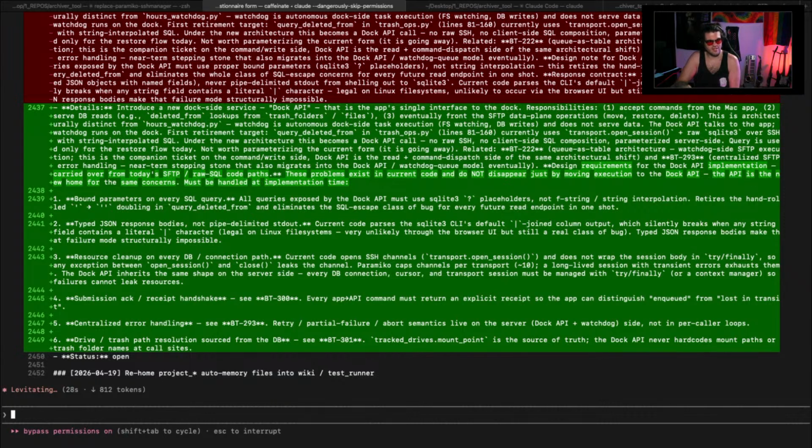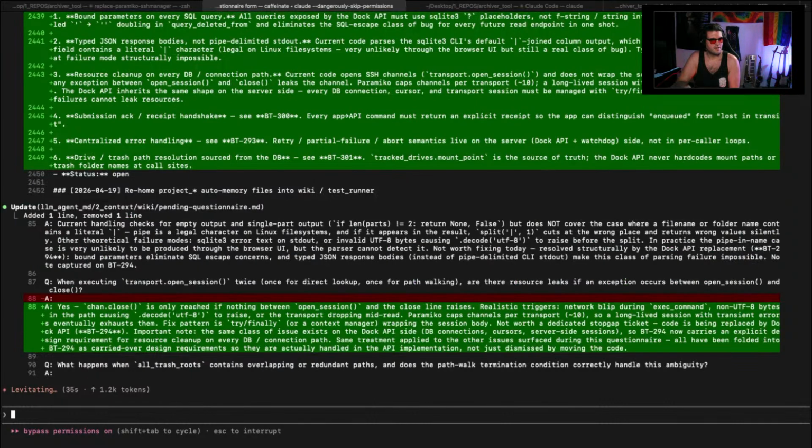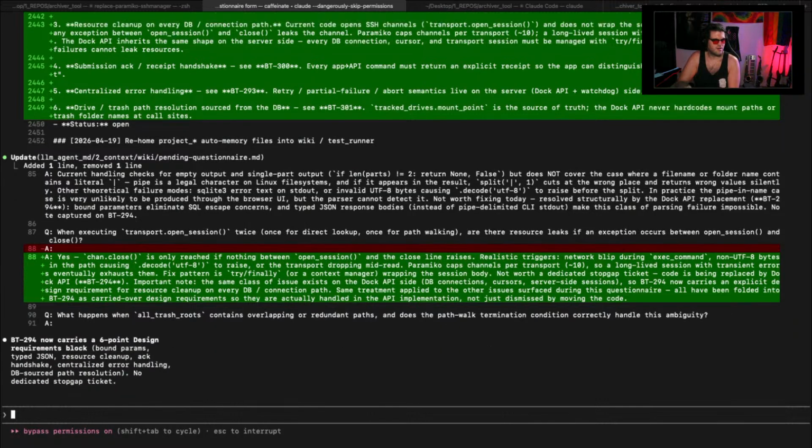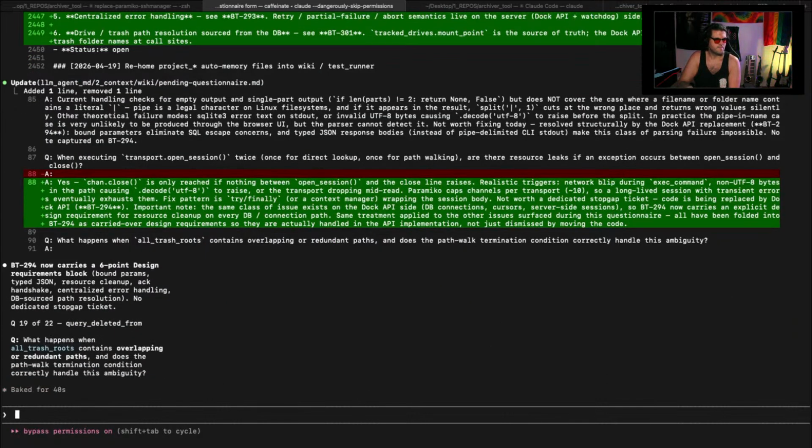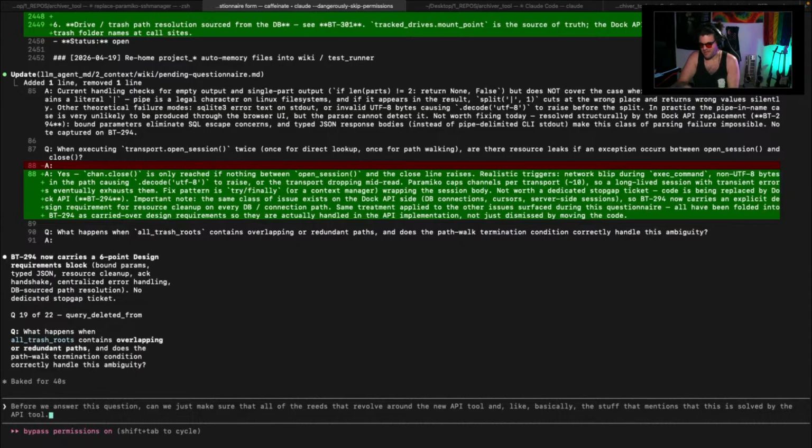Well, not write anymore because now all the writes are handled, but all the reads. Before we answer this question, can we just make sure that all of the reads that involve the new API tool, and the stuff that mentions that this is solved by the API tool now, is also mentioned as an error that we need to compensate for within the actual API tool for SQL reads?